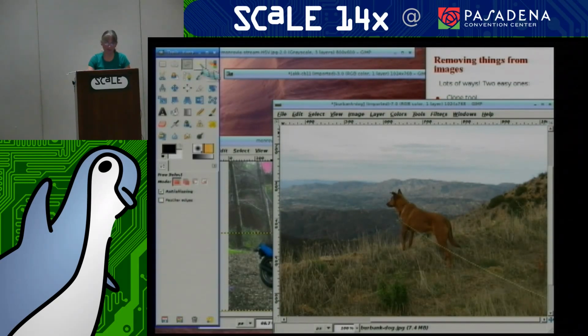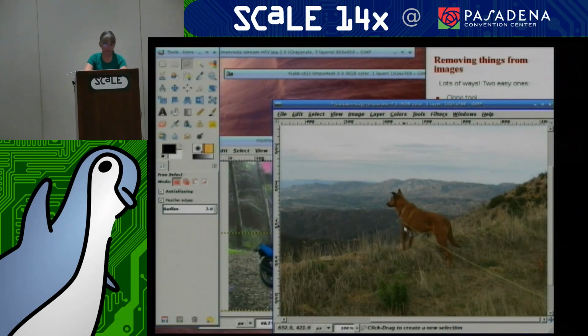I'd like to get rid of this leash, and there's a technique I like to use for that that involves selecting with the lasso tool. I'm going to feather the edges just a little bit, like, I can't even read that. Like, I don't know, 2 pixels or something.